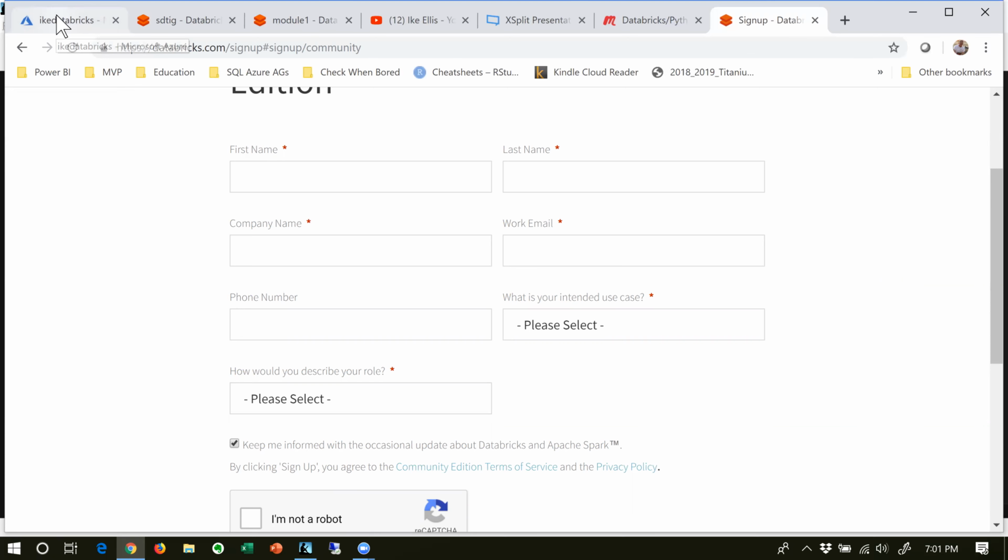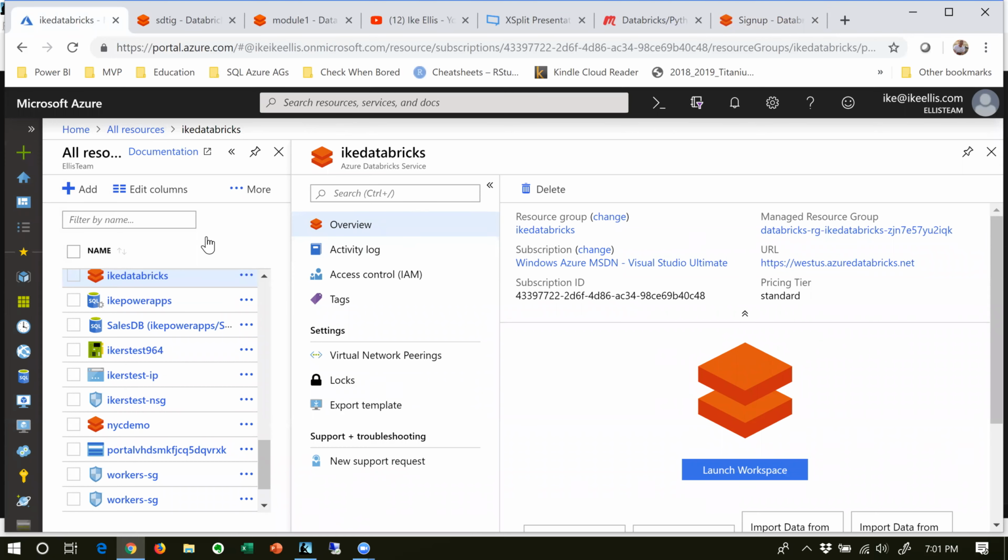Another way to do it is this way. So the Azure Portal. Azure gives away, if you have an MSDN license in Azure, you get $150 a month for free. And you can really use a lot of Databricks for $150 a month. I have free space in ML Studio. Yeah. It's apples and oranges, right? Yeah, apples and oranges. But do you have an MSDN account? The other thing you can do is if you contact Microsoft, you can get an Azure free pass.